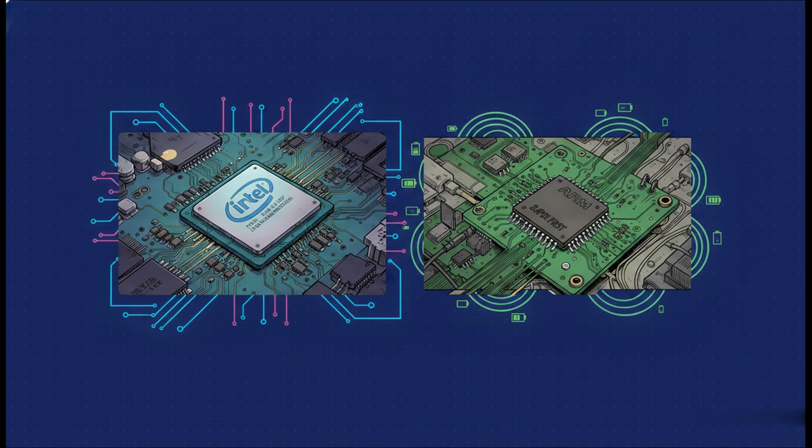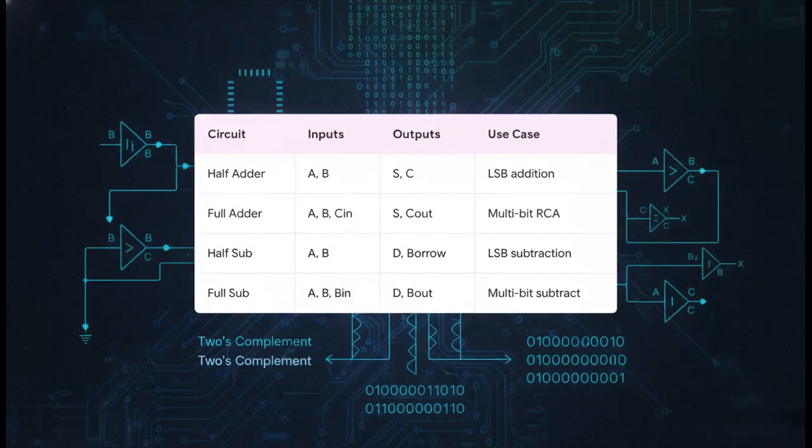On the flip side, you have ARM Cortex processors, the chips running almost every smartphone on the planet. They focus heavily on low power consumption, so they use specific hardware architectures tailored for mobile devices, where, frankly, battery life is king. So, to cleanly tie this entire bottom-up journey together, we started with the half adder, which handles simple two-input math. Then we leveled up to the full adder, which accepts a carry-in for massive multi-bit computation. And rather than burning space on separate subtractors, the industry standard relies on 2's complement, letting our existing full adders handle the subtraction too.